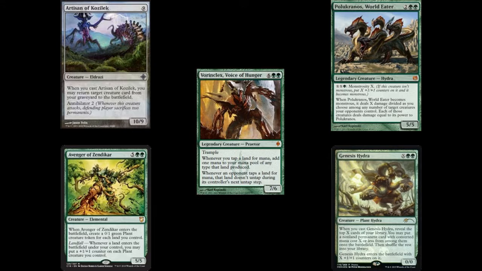Genesis Hydra can be giant and fetch out whatever you want with enough mana. Polukranos can wipe out an opponent's board and become huge enough to kill them with one activation of his monstrosity. And of course, Vorinclex can lock out opponents so that you can swing for the win.